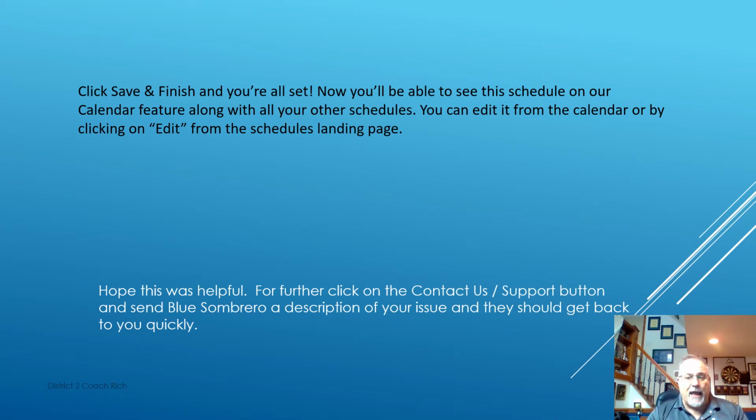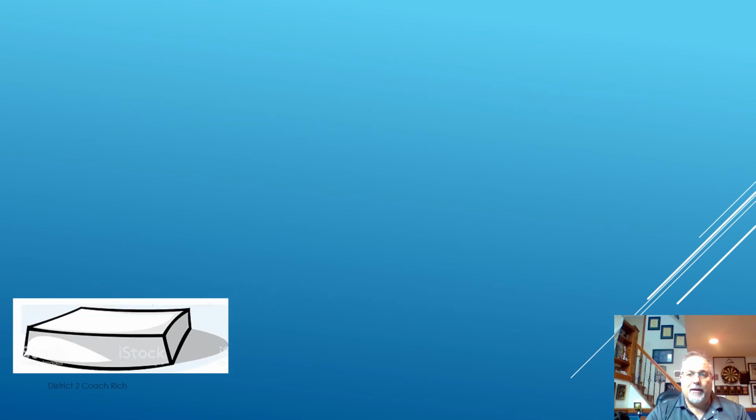All right. Once again, if you're not sure of what you're doing, if you need more help or you're running into issues, in the lower left-hand corner, you'll see the Contact Us support button. Click on that, give them a detailed description of your issue, and they will get back to you as quickly as possible.